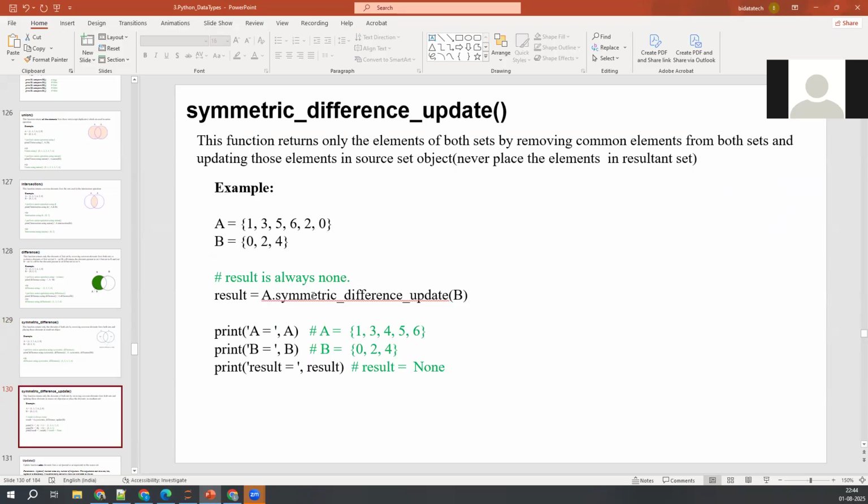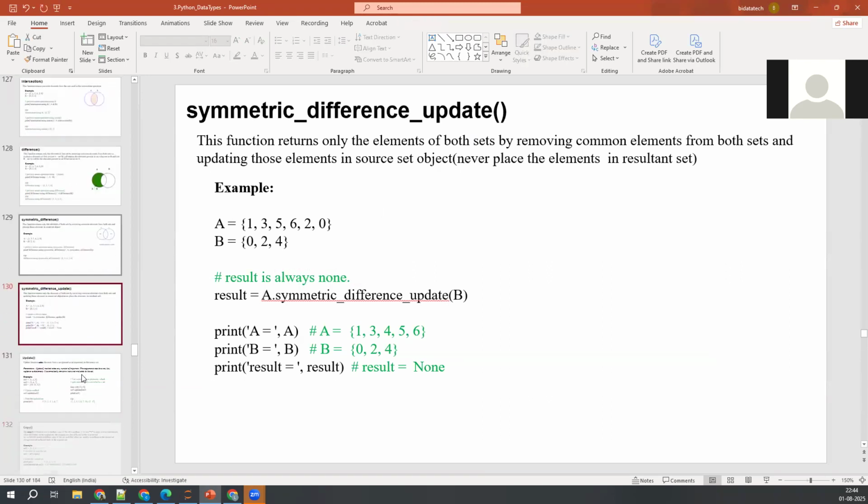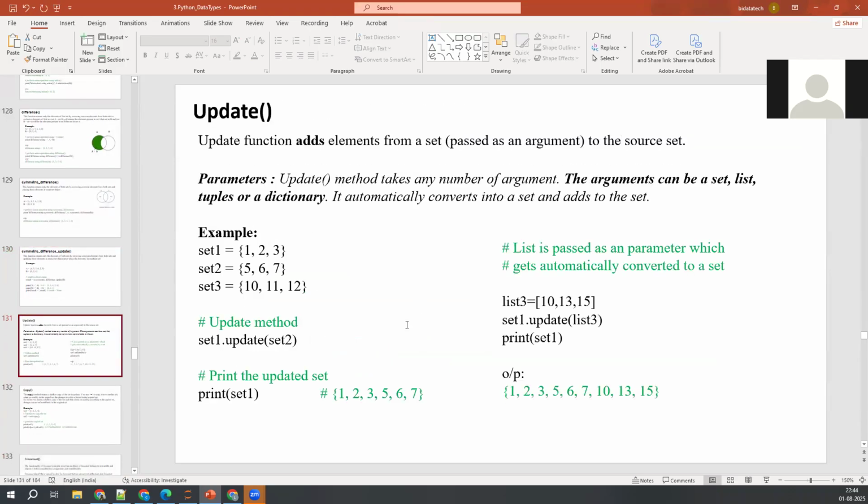Symmetric difference update means it will try to update the elements directly in the source set. Source set means if you're taking A dot symmetric difference update of B, it will update those elements to this particular set. That is the only difference. So update is similar to extend.